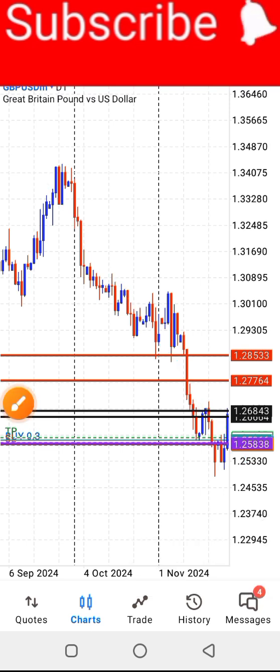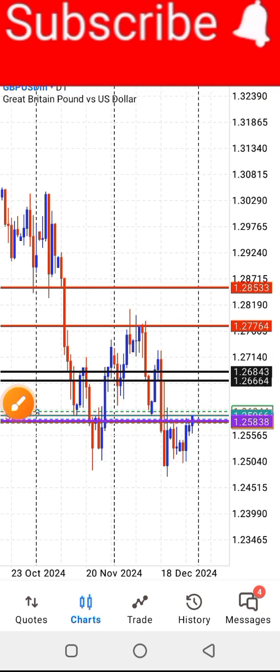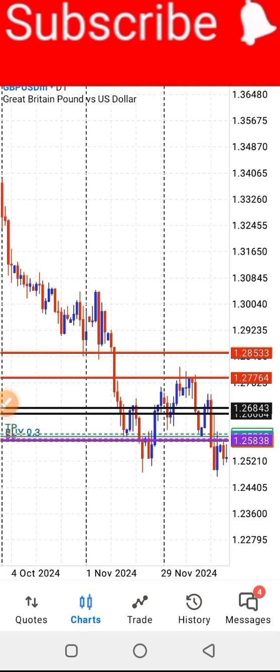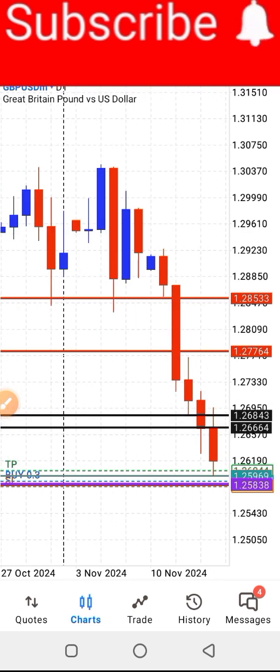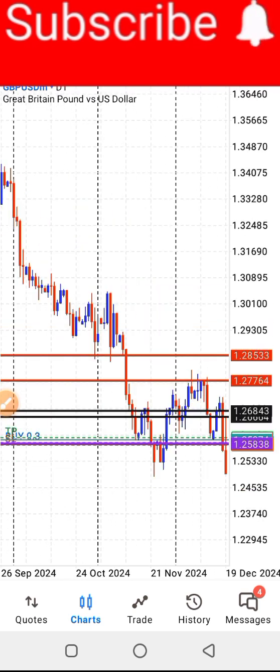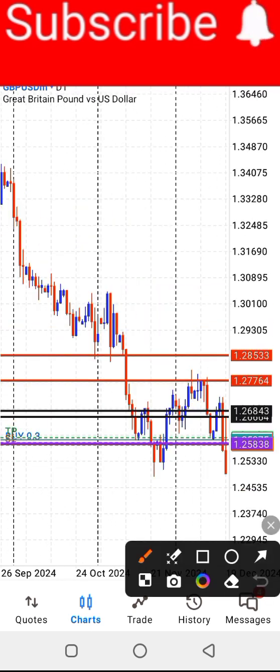Okay, so after I've done the overall view, then I zoom in and try to check the most recent candles. What have they been doing? You can see right here. Okay, let me zoom out a bit. Okay, you would notice that price broke structure to the downside. Okay, this low was broken to the downside. We had another low right here, which was also broken to the downside. So price has been giving us lower lows and lower highs.